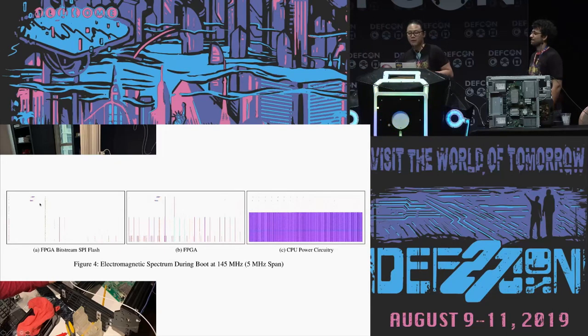And then the SPI chip, one of the SPI chips, which is actually connected to the FPGA, has a similar electromagnetic emanation profile in the beginning, and then it gets read, and then basically nothing happens. So this is like Blue's Clues, right? You put all these clues together, I wonder what's happening.